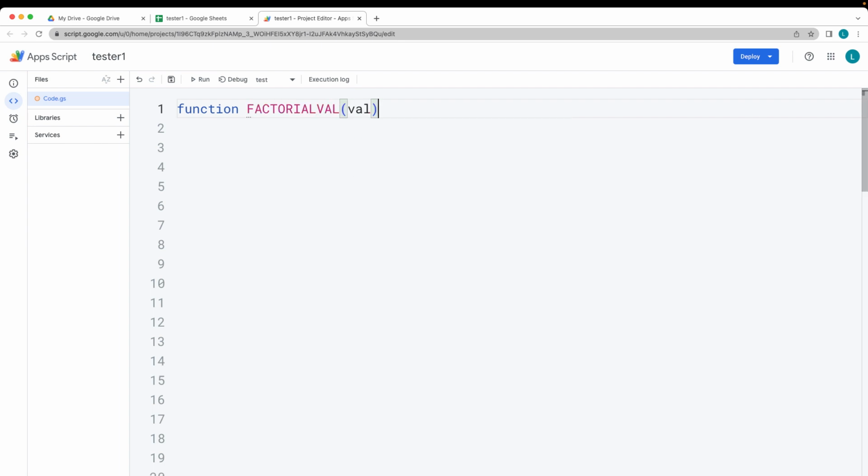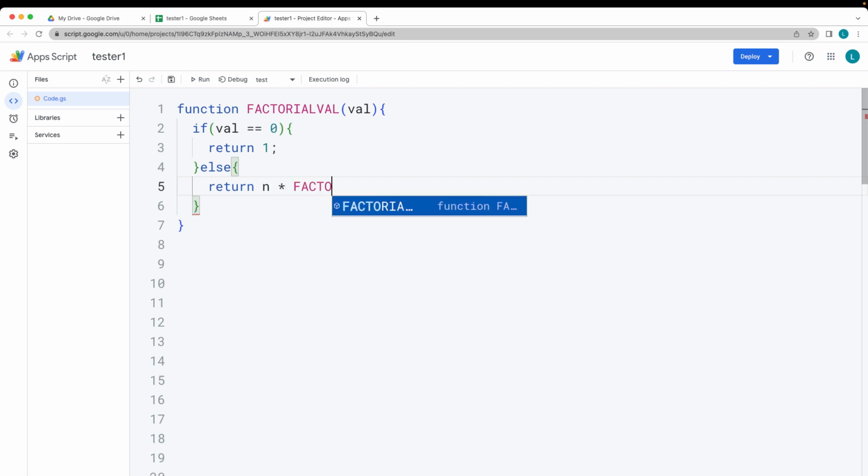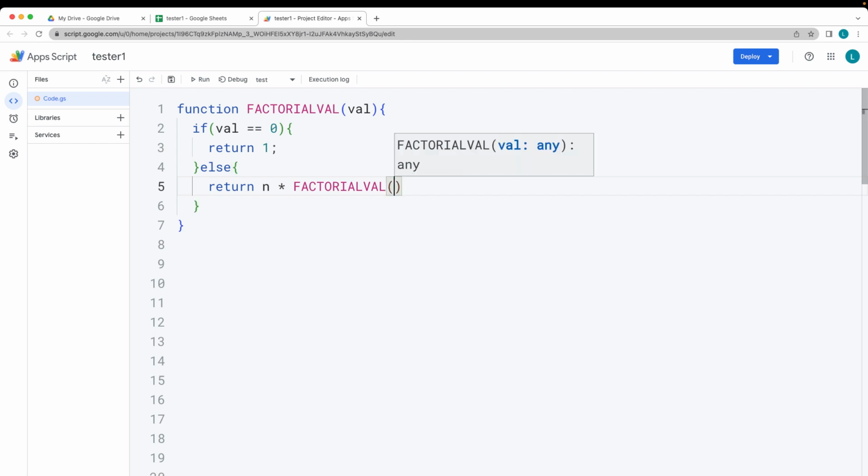So it's going to take 1 parameter in as the value, and that's going to be the value from the cell. So checking to see if the value of val is equal to 0. And if it is equal to 0, then we return back a value of 1. Otherwise, we're going to take the value, and then we're going to run the factorial as a callback function into itself and return back the value of n times whatever the factorial value is. So we're going to be passing that and then subtracting n minus 1.